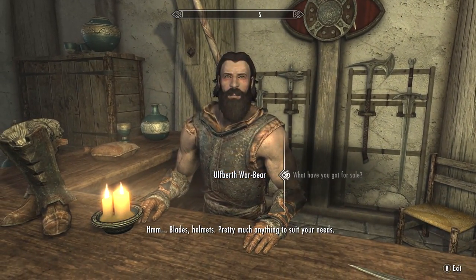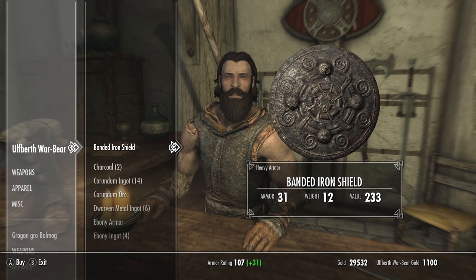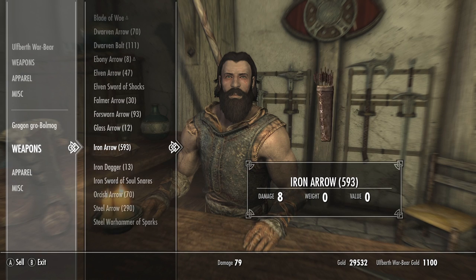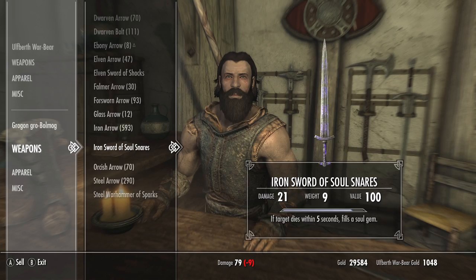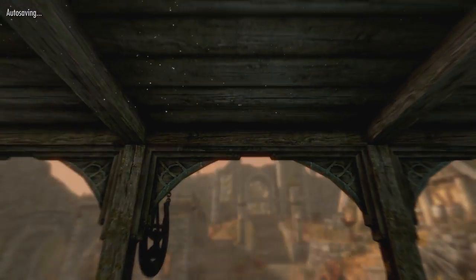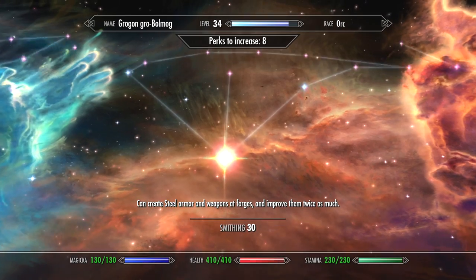Most of our gear gets up to blades, 100. Helmets, pretty much anything to suit your needs. Legitimately. Obviously, you could just use the console if you wanted. But that's not what I want to do. Now, since we have 30 smithing, let's go to skills and check and see if we can get anything.